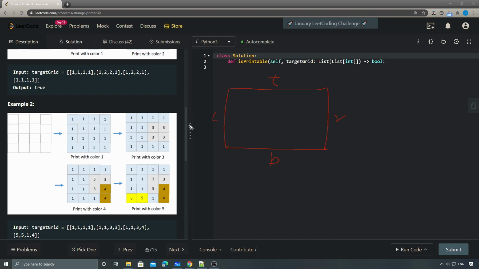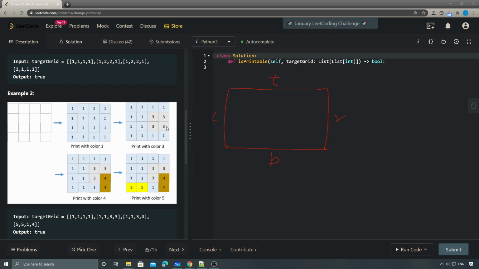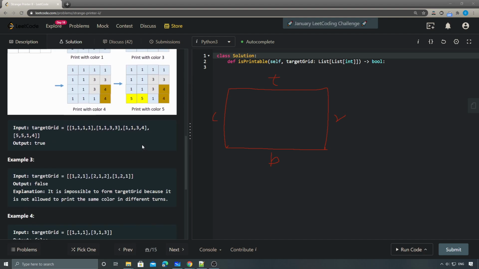And to be able to write the DFS logic, we also need to explore some of the examples that will return false. For example, this one: 1, 2, 1, 2, 1, 2, and 1, 2, 1. So why is this one false?